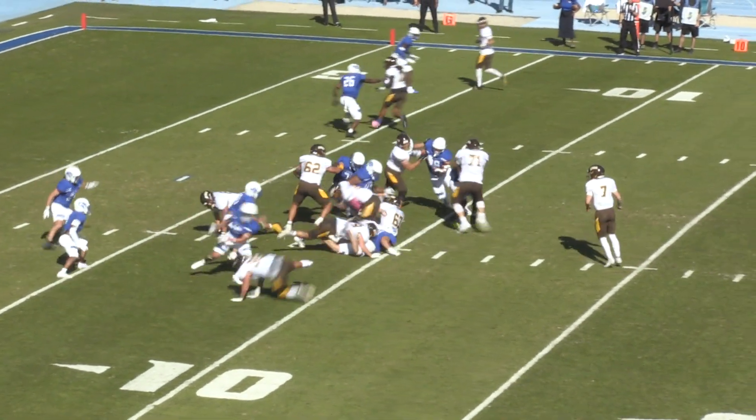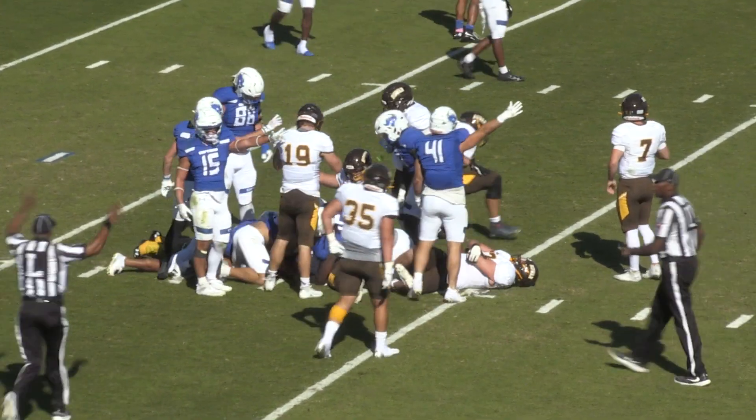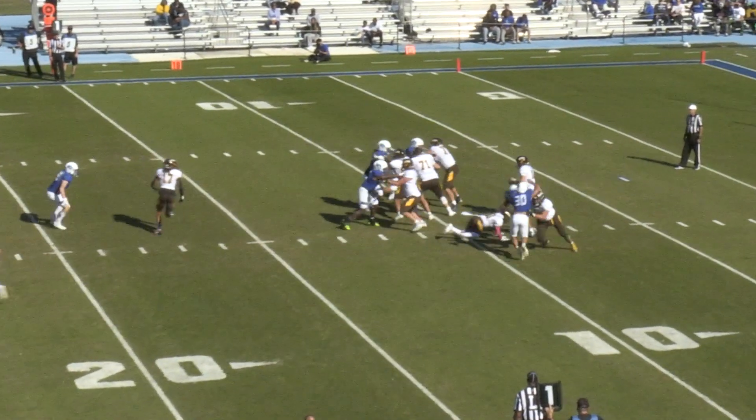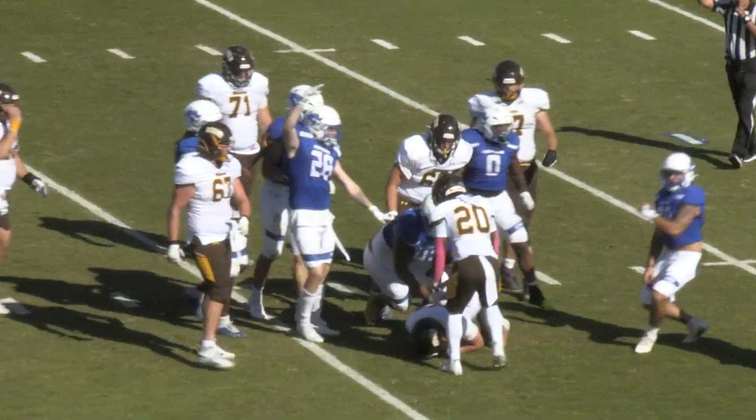There's the snap, they go to Bookman up the middle — there's no way he got it and he may have fumbled; the ball came out. They're going to stay with Matt Welsey at quarterback. Welsey drops, he's dancing in the pocket, but the Captains surround him and a couple of tacklers take him down.